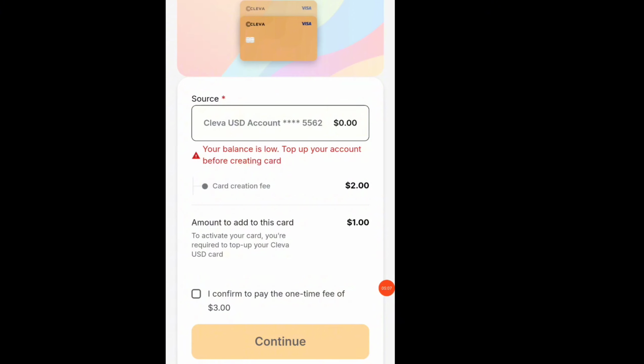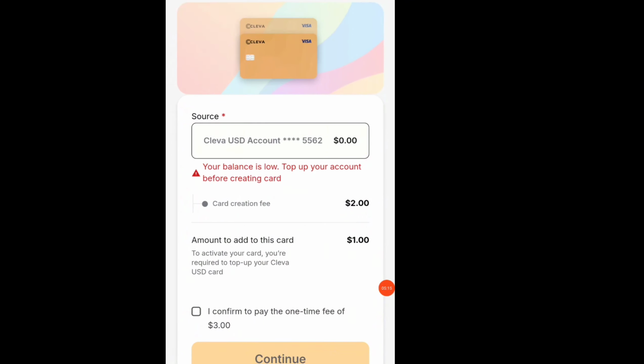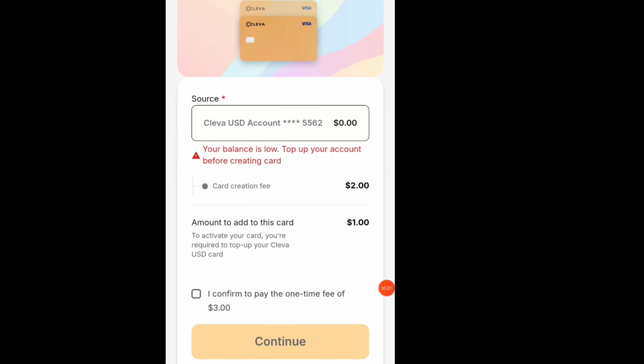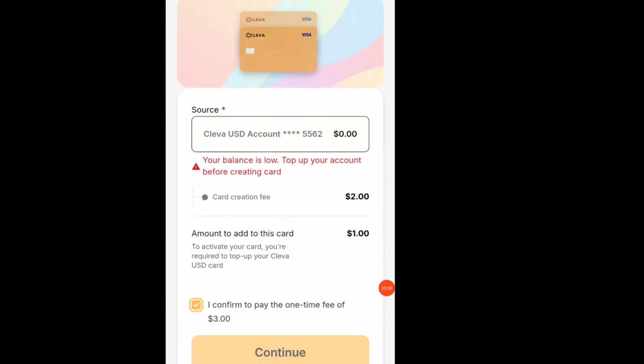For you to create a virtual card with Cleva, you have to have at least a minimum of $3. For the creation of the card, they will charge you $2. Then they will add $1 to the card that you created. So you need to have a minimum of $3 to create your Cleva virtual card. If you have that amount, then you click on accept, then click on continue. I cannot continue now because I don't have any amount in this account.